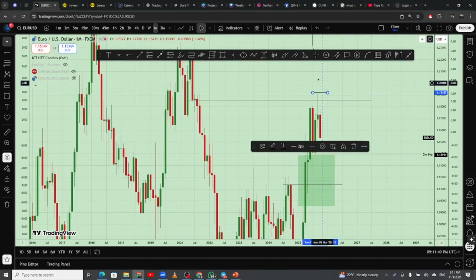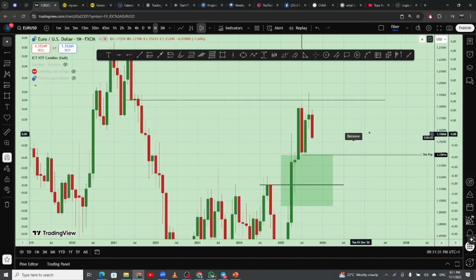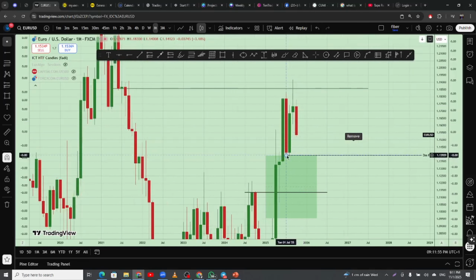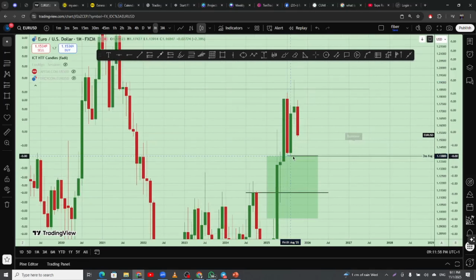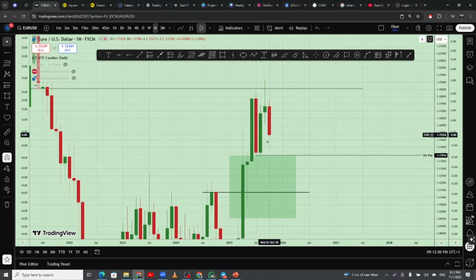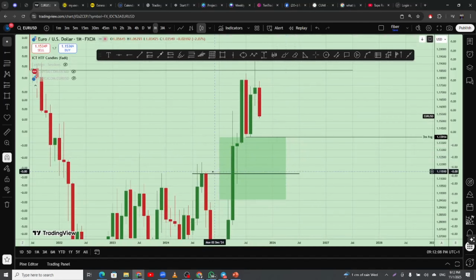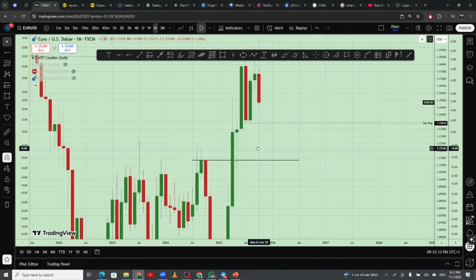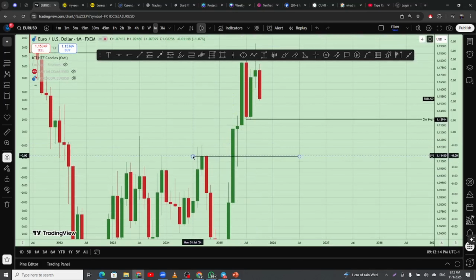We have already framed a 3 months bias, expecting bearishness. But remember, it's 3 months. This might take 3 months to come down to that point. That's why you need to understand other time frames, okay? So that you don't just start looking at the 3 months and then you just maybe jump to the 4 hour, you just start selling. No, it doesn't happen like that. If you do that, price will play around with you for a long time before it actually comes to your zone. Okay, so we have the 3 months fair value gap here.